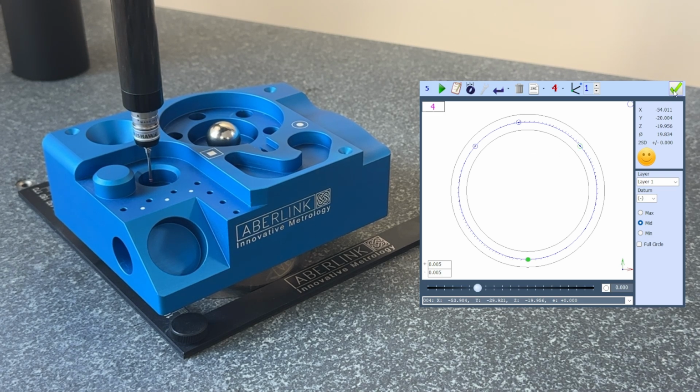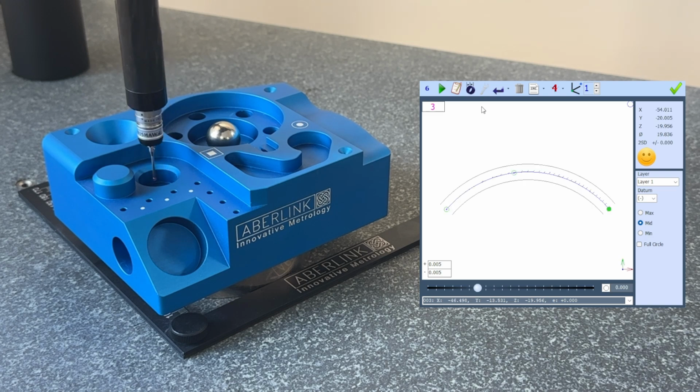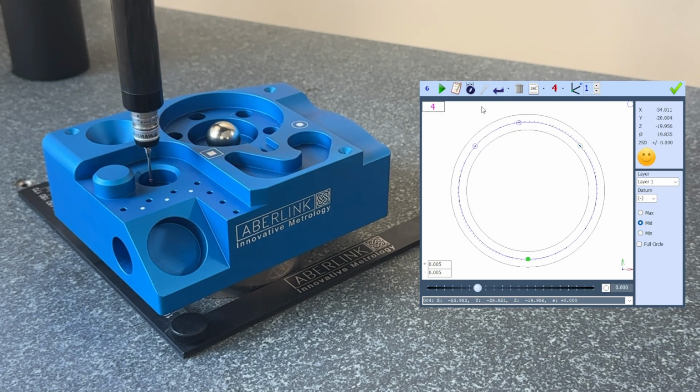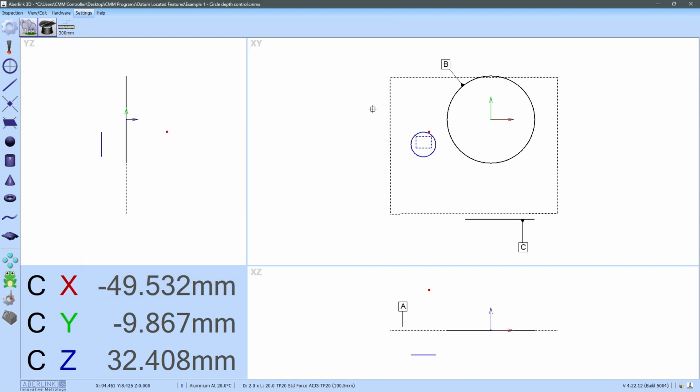So that's the first circle. We then just repeat this measurement again. There we go. So what we'll do, we'll go over to the software now. So there we go, we've got the plane and 2 circles. What I want to do first is define this plane as a datum. That will allow me to reference it later in the second circle measurement, so I can link the penetration to the actual plane, and the only way we can do that is by defining it as a datum.